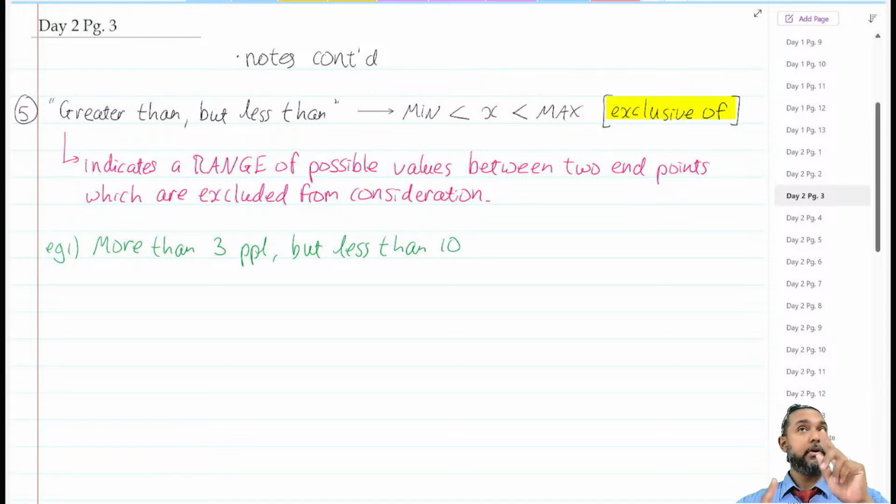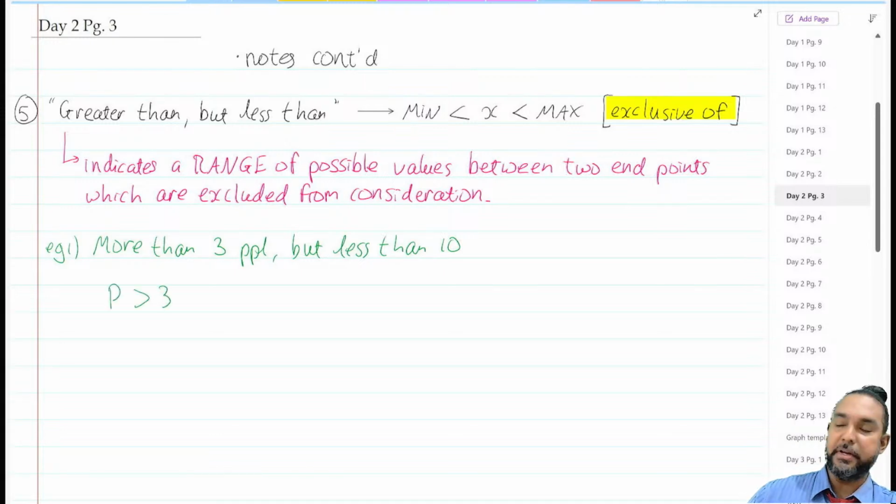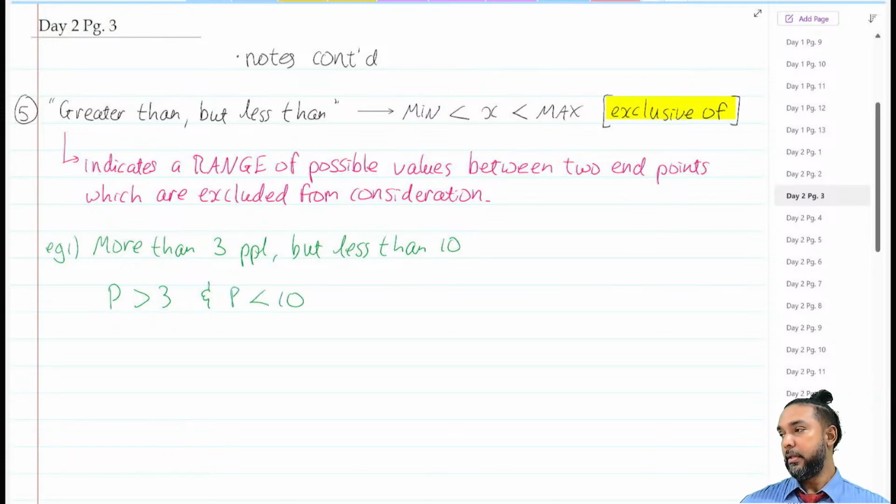Now, you could put it like that, but because of how they presented it here, the minimum number of people, sorry, you had to be greater than 3. But that's not the minimum. As Logan was saying, the minimum would be 4. And on the upper side, you can't even reach 10. You had to be less than 10.